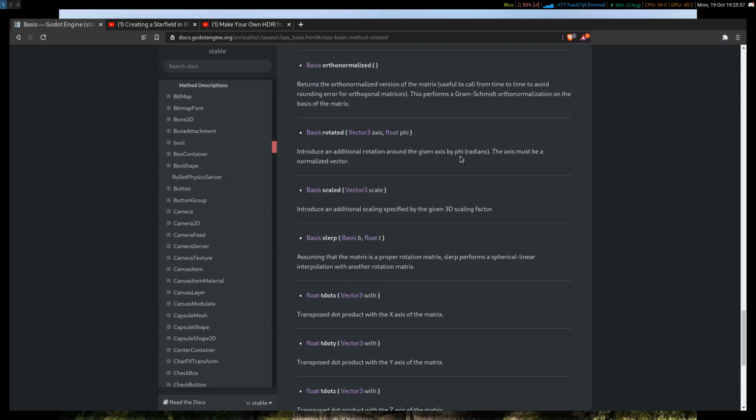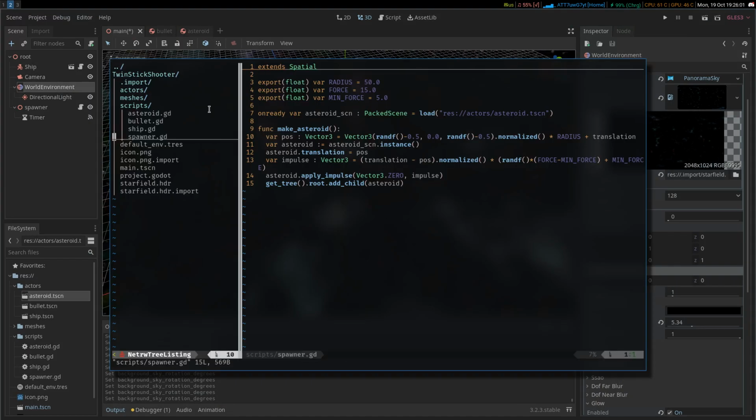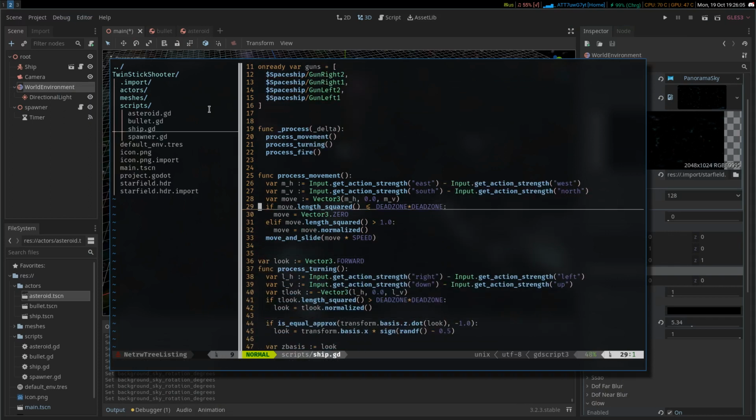So what I would do is take my movement vector, which is just down here, and then I would get something perpendicular to that to use as my basis rotation axis, and then I would make the magnitude of this thing be the amount that I spin it by.